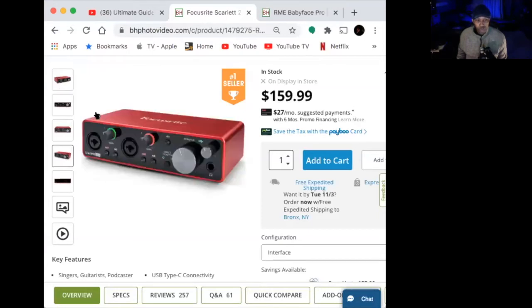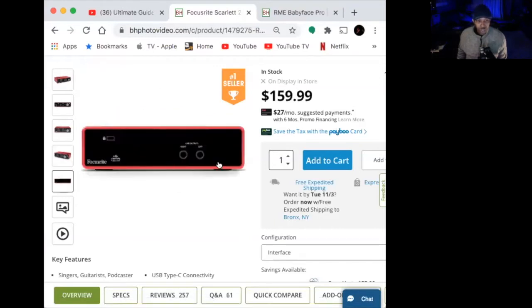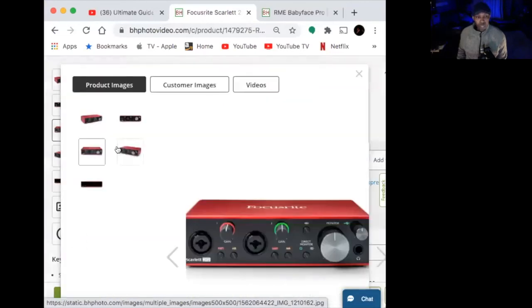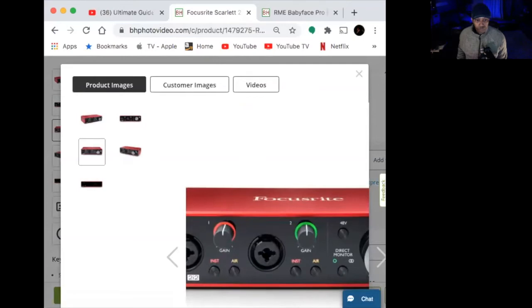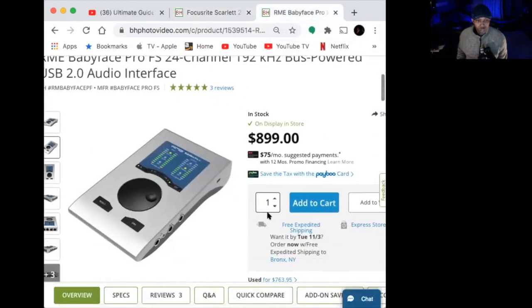Two inputs. We see someone say 2 in, 2 out, because it's 2 inputs, and the rear has 2 outputs. I have quarter-inch outputs. This has combi inputs on the Focusrite, which is XLR and quarter-inch. So if you see this style of input, it is combi, so you can use XLR or quarter-inch, right? So what is the difference between this one and say this one?